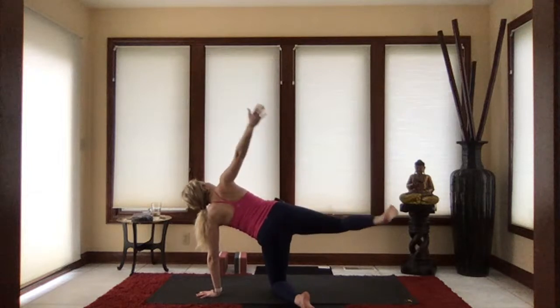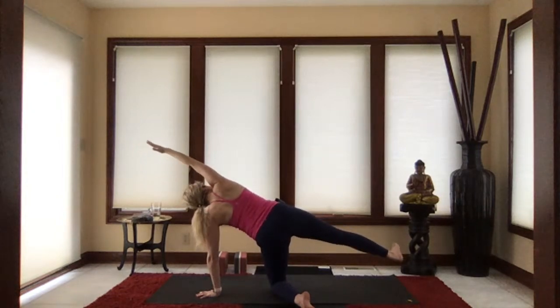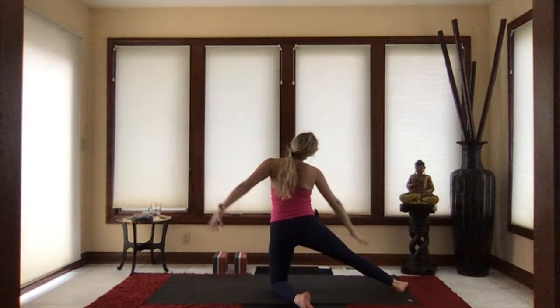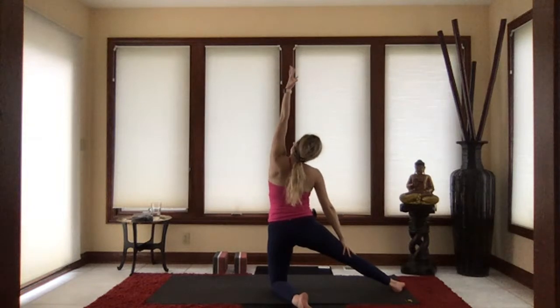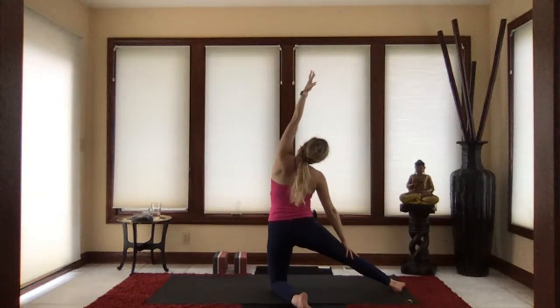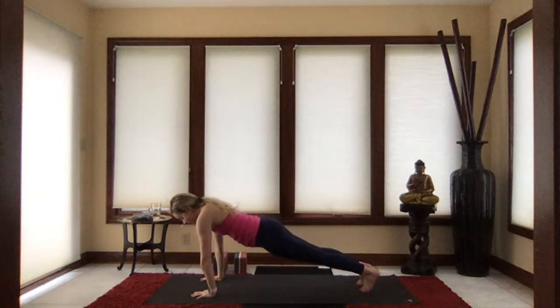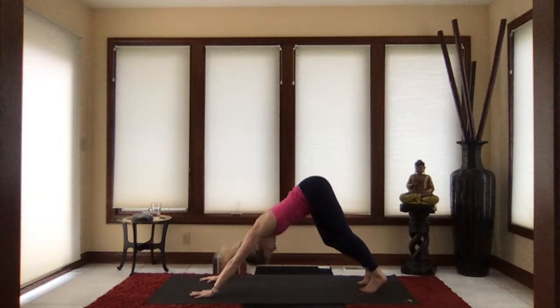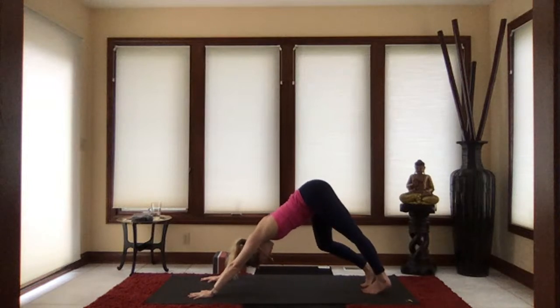If you're bound, release, open back up, and then reach your arm over your ear, spin your chest up, and get long from your fingertips to the bottom of your foot. Step your foot down. Right hand to outer right thigh, left arm reaches back. High plank to downward facing dog. Breathe in. Breathe out.